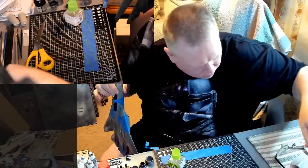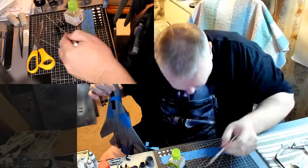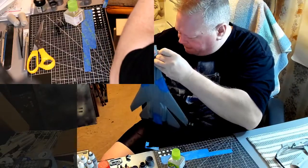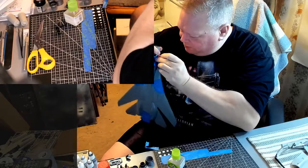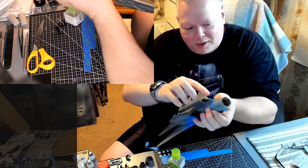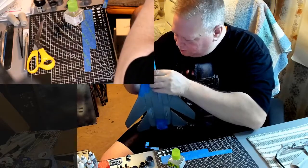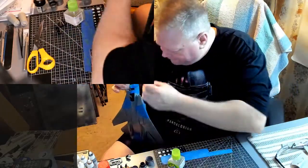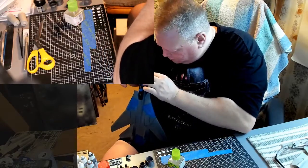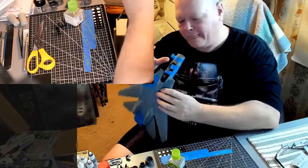Now at this point, I'm just kind of doing one side. Really holding it tight. Just caved in my landing bay door because I put my thumb in the wrong spot and I pushed the landing bay door in with my thumb. So that's made me a little bit upset. Okay, so I've got this side nice and tight. This side, however, is not.